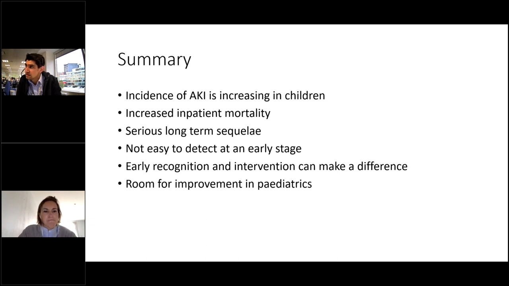So we know that for neonates, there's a difficulty interpreting creatinine for two reasons. First of all, in the first couple of days of life, creatinines represent maternal serum creatinine. So a newborn baby with a creatinine of 90 is probably indicating what mum's creatinine is. And if it was a difficult delivery for mum and the mum had a high creatinine, that doesn't necessarily mean that the baby's had an acute kidney injury. Also, the GFR of a newborn baby is not matured until a year of age. So the GFR slowly increases over the first year of life. So your natural GFR as a baby is lower as your glomerulus matures.